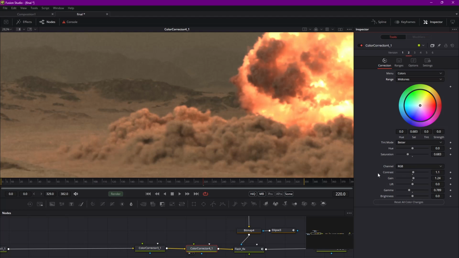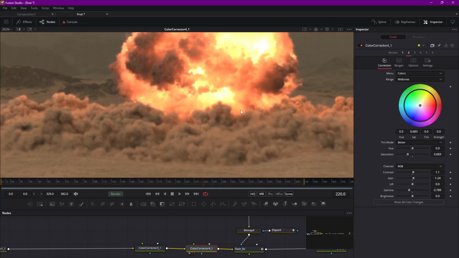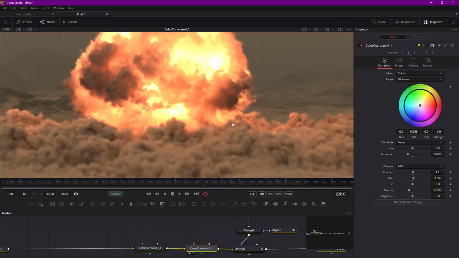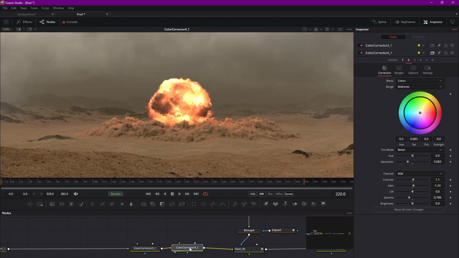I brought gamma to 0.7889, so I just made some more contrast with this node. So these two nodes are just saturation, gamma, contrast, play with these parameters.